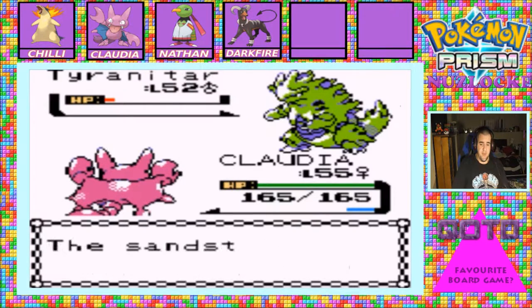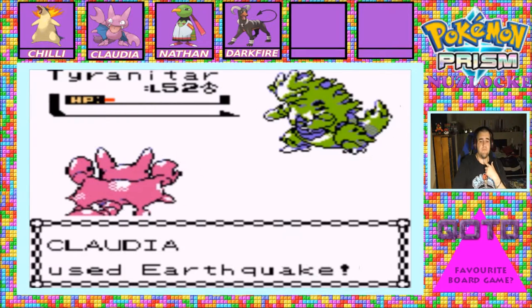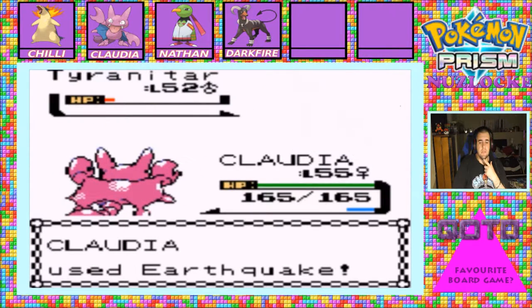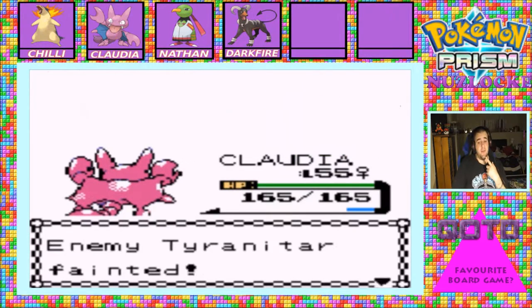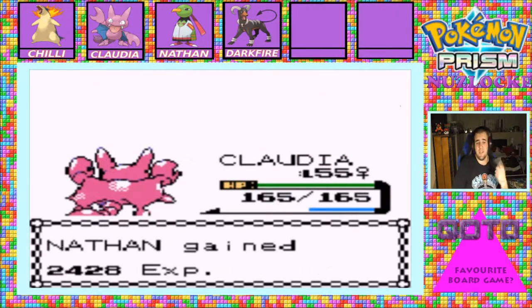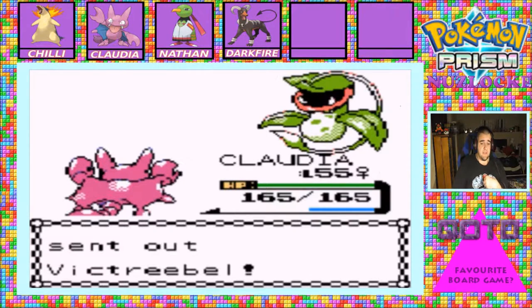Dust Devil, but missed. So that's like a Rock Slide. We get a super effective hit, and down goes Tyranitar. So Rodriguez lasted about one episode, just about. Victory Bell's next.